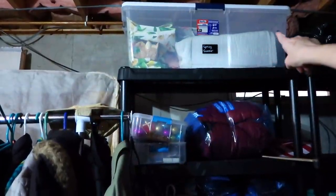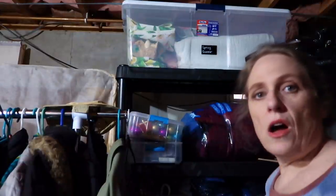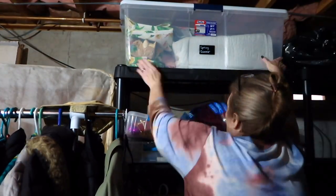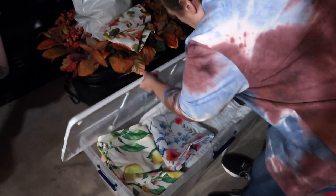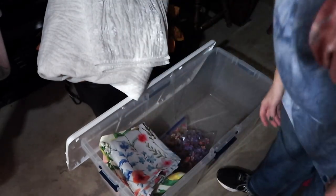Next I'm taking the spring/summer bin down because I actually need the white comforter that's in there when my son's here for Thanksgiving. I can also put these spring flowers in there. My son and daughter will sleep in my bedroom and they will use this comforter, then the one that's on my bed now I'll use as a blanket. Alright, not much in there now.